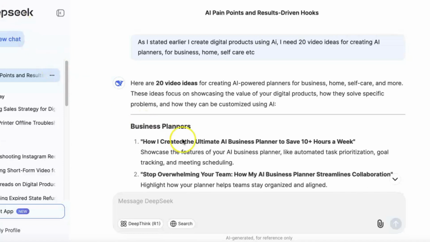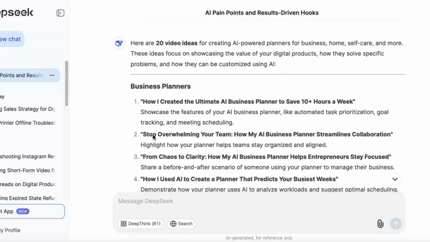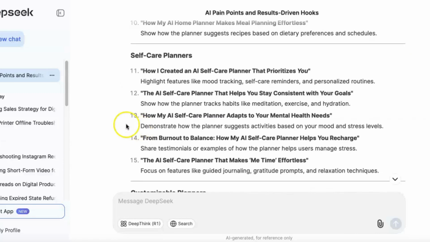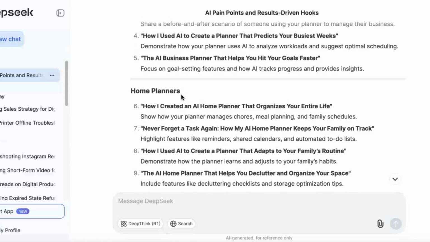And it actually gave me all these different ideas. That's where I started. So this is where I fell in with the self-care planner. This is the one I liked. So this is where I started for today. Now the other ones I'm probably going to use later on in my video journey, so stay tuned for that.